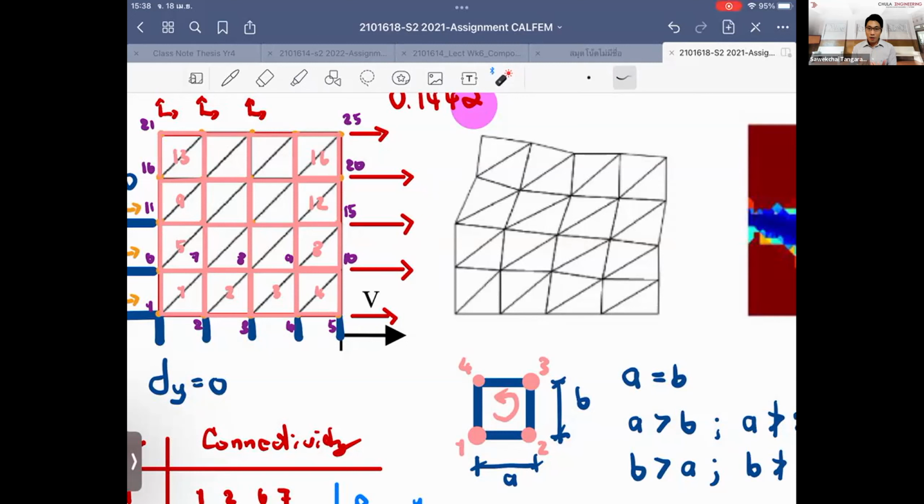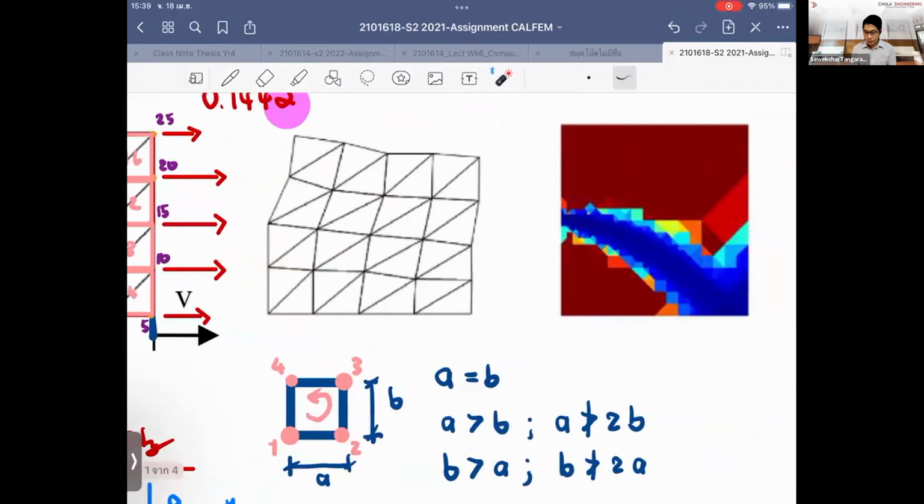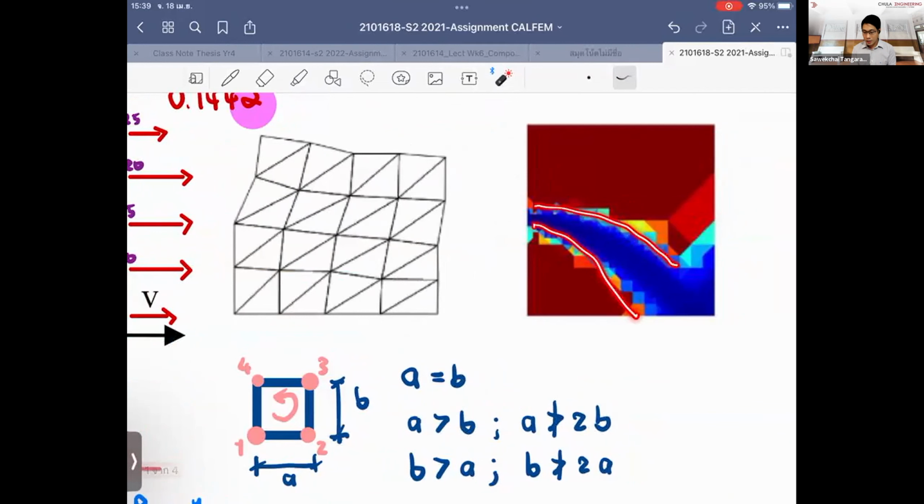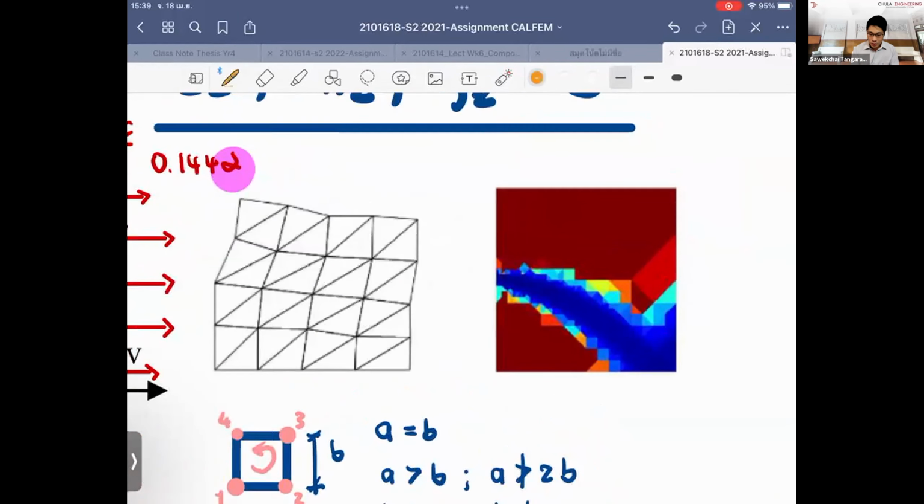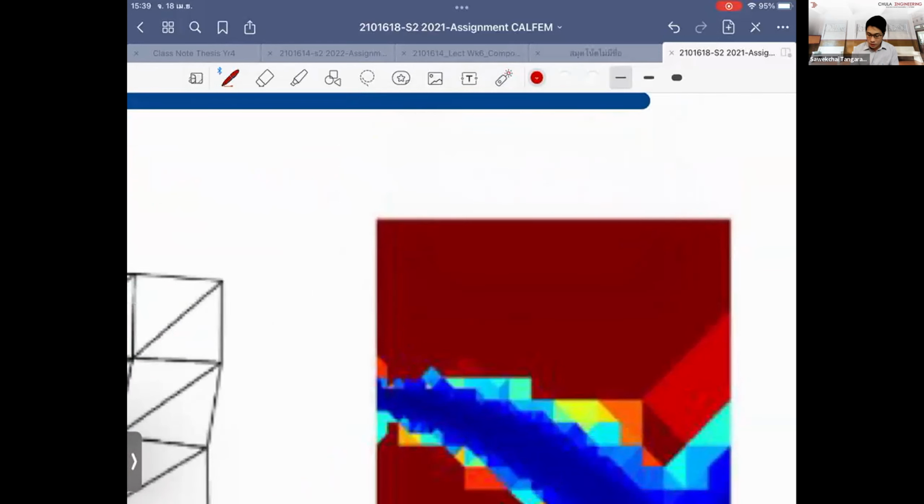If you want to look at how much stress is distributed through the body of the structure when you apply the force, this is the plot of the stress distribution. In your assignment, you have to plot this deformed shape, and you also need to plot in color the distribution of the stress. The stress I would like to look at is called the von Mises stress.